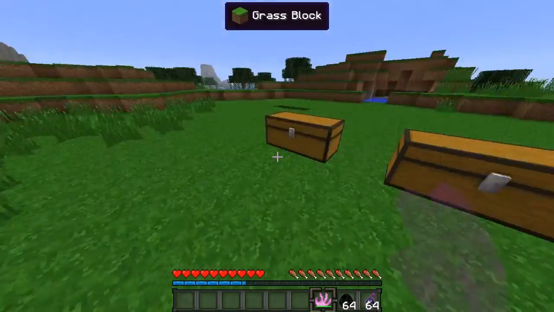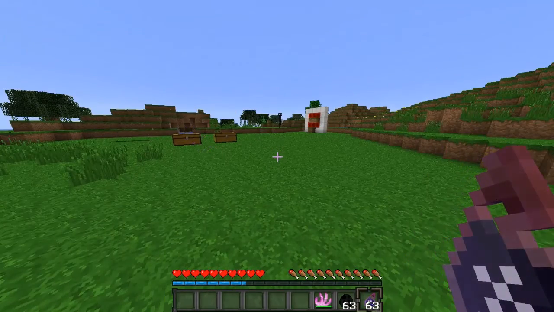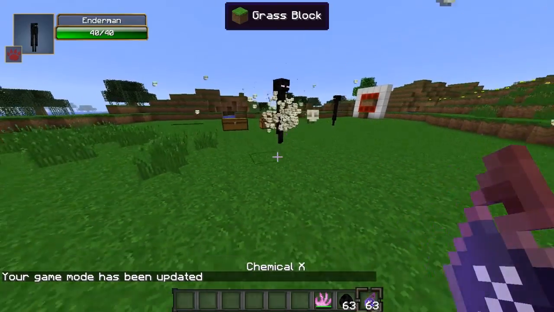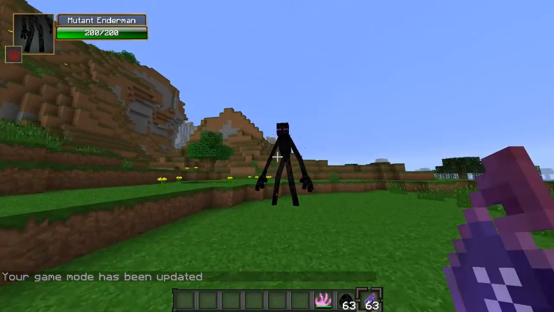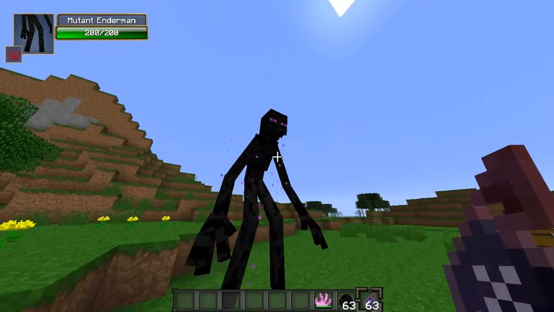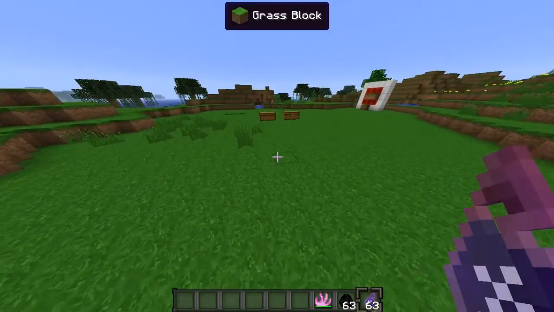So anyways, respawn one Enderman, you throw one of these onto it. I have to go into game mode 1 for this, just to get even a chance. And it explodes as well. So that's the mutant Enderman. As you can see, it's got 200 health. Jesus. Yeah, so we will fight that guy in a minute.